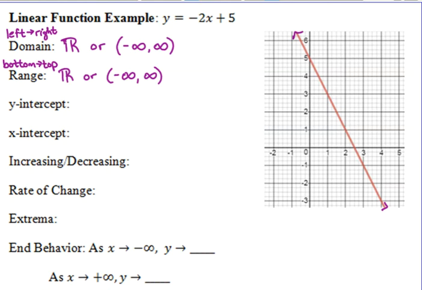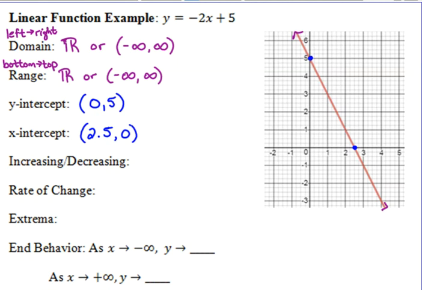Okay, the y-intercept. We can observe the y-intercept very easily. Right? We're looking at the y-axis where it crosses the y-axis. Let's express that as a point, though. (0, 5) is the point. The x-coordinate is 0. The y-coordinate is 5. Our x-intercept is where we cross the x-axis. So we can observe that on the graph as well. It's between 2 and 3. Usually, I don't like for you to guesstimate what it is. I like for you to find it exactly. But in this case, it is safe to say that it is exactly between 2 and 3. It's 2.5, and the y-coordinate is 0.